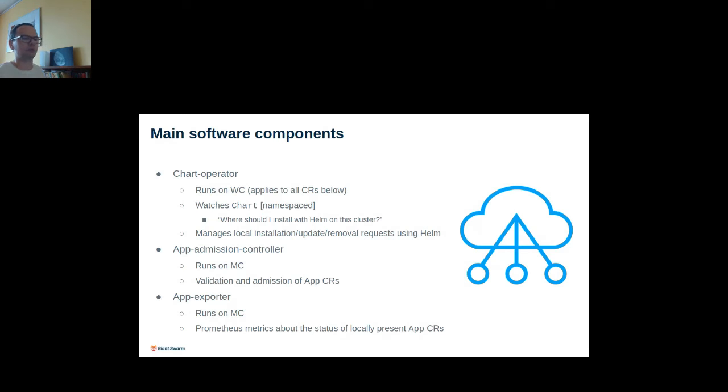And the last component that we run on the management cluster is what we call App Exporter. This thing just watches all the app CRs created on the whole management cluster. And from there, it creates Prometheus metrics, so we can easily watch what we have running, what is the state of all the app CR objects, and so on. So it gives us a great overview of the whole control plane, of the whole management cluster, showing us what we actually have there and what is the status, versions, and all of that, okay? So you basically hook it up to your Prometheus. From there, we have a Grafana dashboard, and this is our monitoring part of the deployment and lifecycle management part of App Platform.